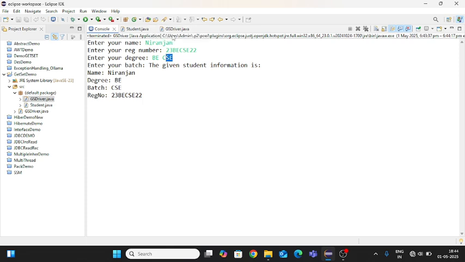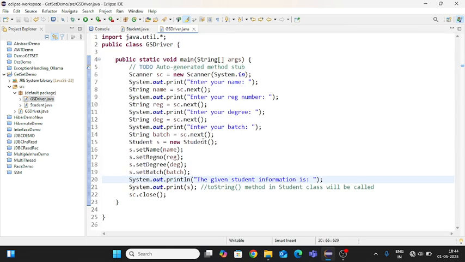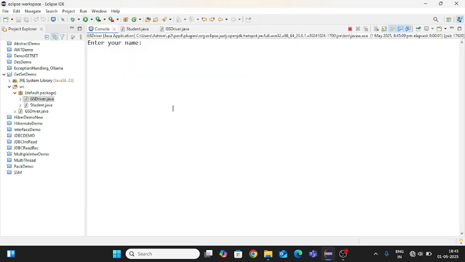So to resolve this issue in our main code, where we get the degree, we can use nextLine. Now even if we leave a space, the entire line of data will be given to our object. Until you press the return button, it will be taken into the corresponding string object. So now I execute this, and you can see that the error is resolved.